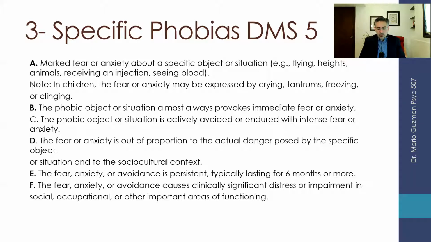Well, there are a couple of things there. The first thing is that what the DSM is telling us is that they endure it with intense fear or anxiety because they don't have an option, because they feel forced to do it, because they feel that there's nothing they can do to avoid that situation. So for example, they have to travel by airplane because their son or daughter is dying on the other side of the world, in Europe, right? And they have to go see the daughter or the son at the hospital. So the dad or the mom says, I don't have an option. I have to go there and I'm going to have a very bad time. So they are doing it, but they are not really willing to do it.